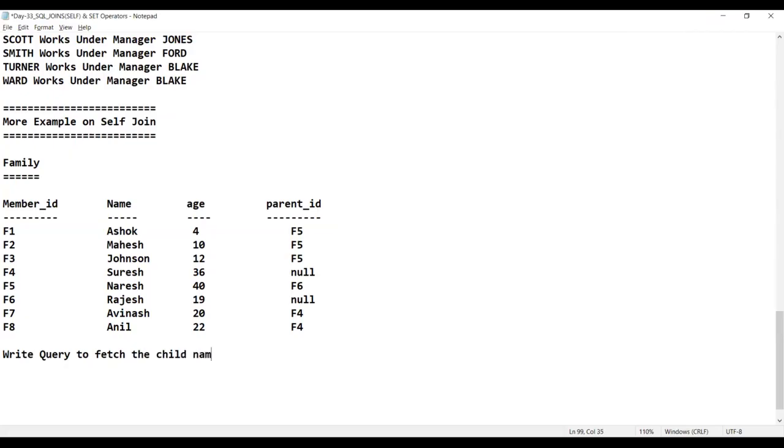Child name and their ages corresponding to their parent name, sir. Understand, sir? Yes, correct, sir. Correct. Just wanted to write the parent name. Just wanted to know the child name and its parent, sir. Sudha, you are joining the two tables. In such a case, the two records will be left out, right or not, sir?